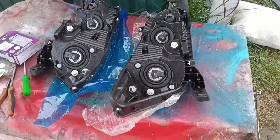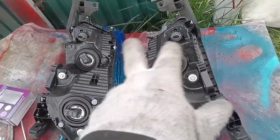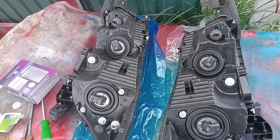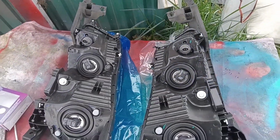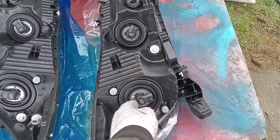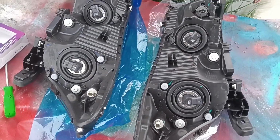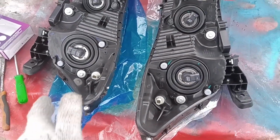Smooth work of it. Pleased to report I was able to get all my bulbs switched over with no problem, and the retainer clips on these all seem pretty darn good, so that's impressive. Sometimes we don't know with the aftermarket stuff how well this little clip right here that holds the bulb in is, and that's really what makes or breaks the deal. But these seem to be very nice, so no problems there.